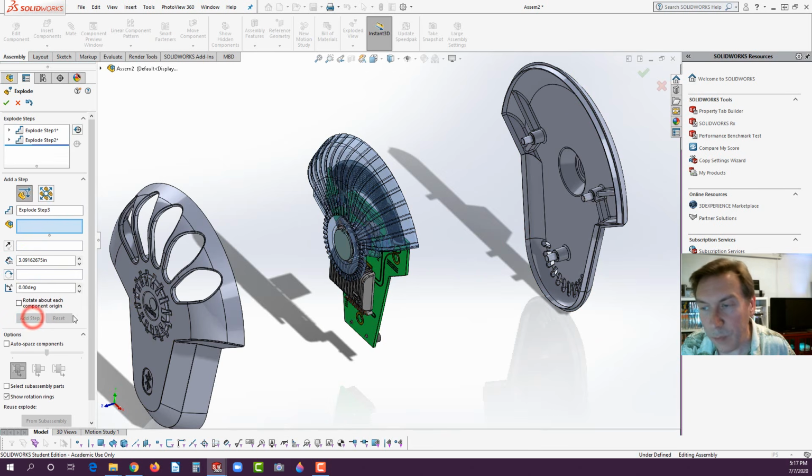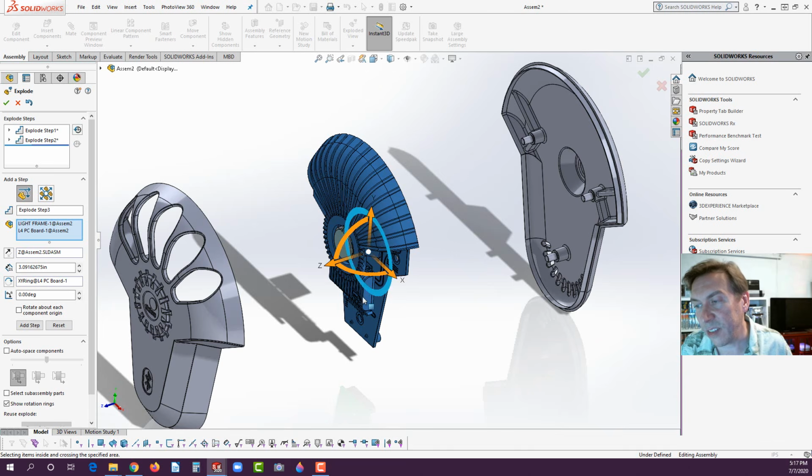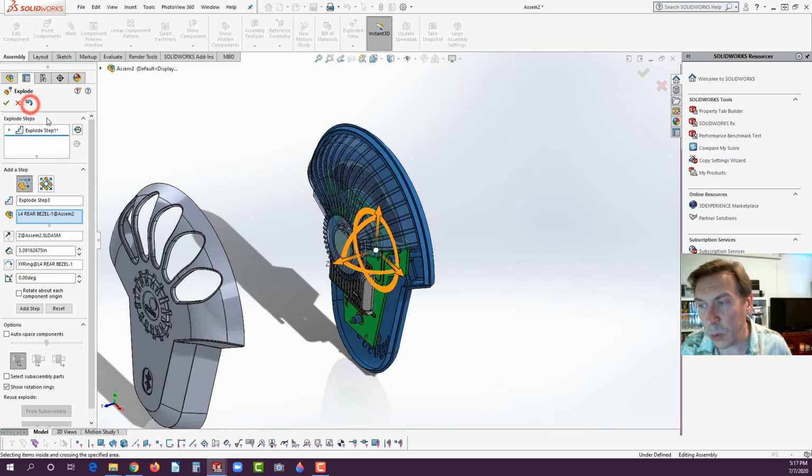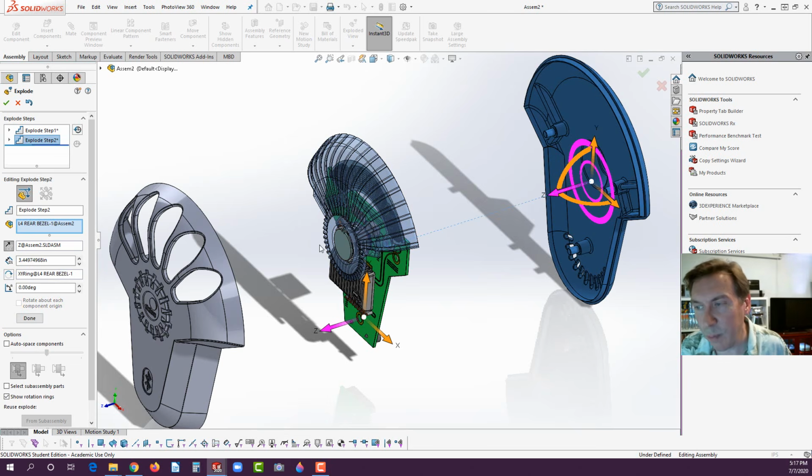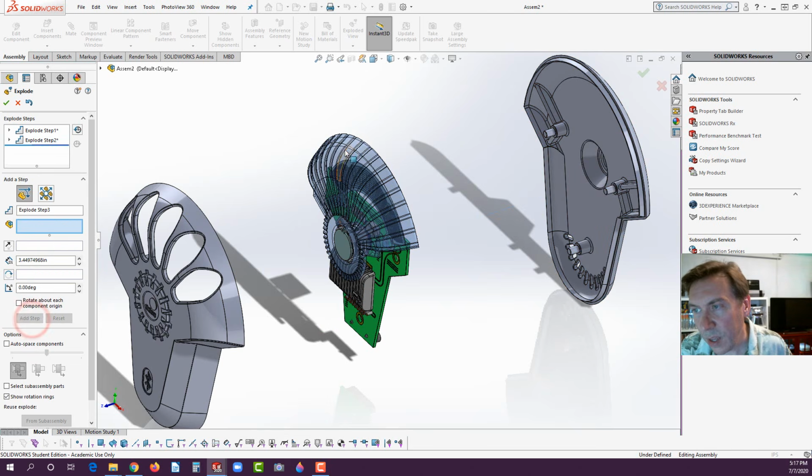Hit Done. Now we want to select the light frame. Anyone remember the trick? What key you have to hold? Shift, and that allows you to select it. Oops, I actually selected everything. I'm going to hit this Undo. Okay, got to drag that one back again, 3.5 actually this time. Hit Done. You could also select the transparent object with nothing behind it, and it will allow you to select it.